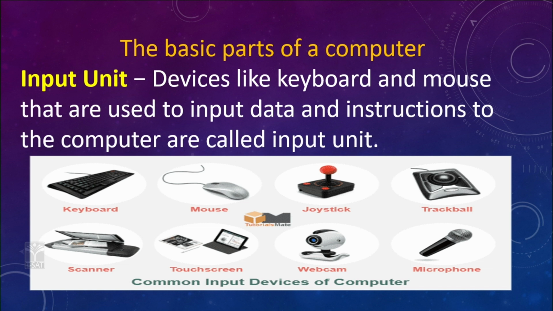Now the Wacom is used as a touch screen too. All of you are using touch screen mobiles, correct? A smartphone is nothing but a simple computer. The scanner also comes as an input device. All these give data and instructions to the computer, and that instrument is called an input unit.